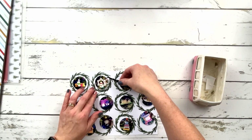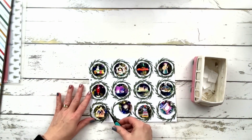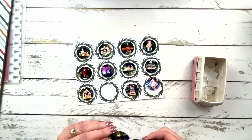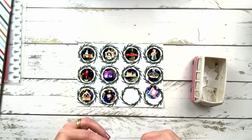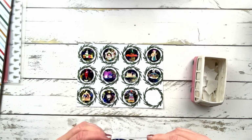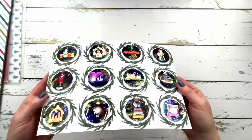Now I'm going to peel off all the backing paper, save you some time, and voila, there we go. I'm almost done, and then I'm going to have all of these in place. I'm not going to add any embellishments. I don't think it needs any journaling. The photos speak for themselves, and it's just the ornaments for this year. So I'm leaving it at that.